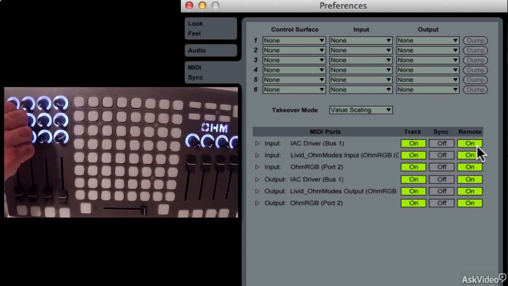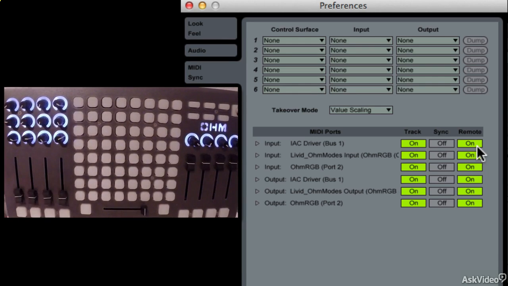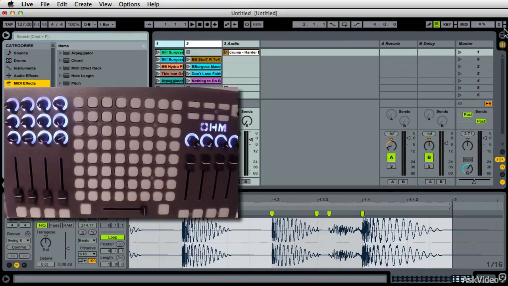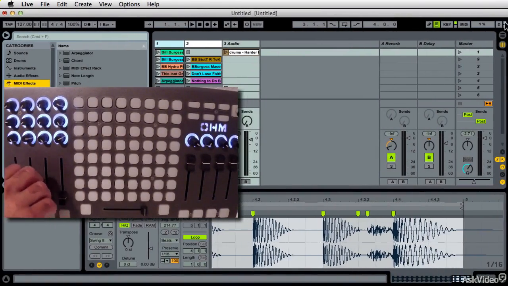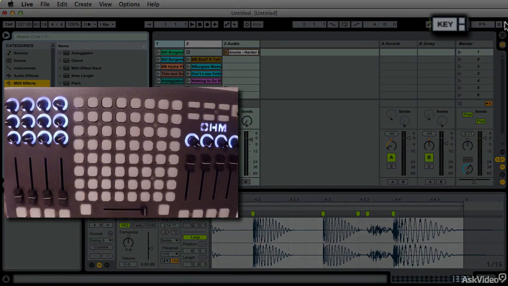to the controller. When I select this, you can see here in this little window, I'm just going to hide preferences and go up here. I'm going to show my information view because right up here, it shows the MIDI track in indicator. That corresponds to the tracks setting. Okay, MIDI track in. What's this right here? This is the key in MIDI remote.